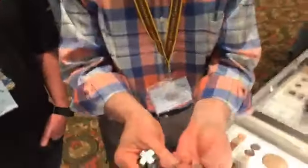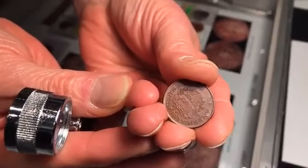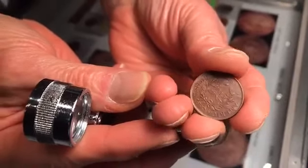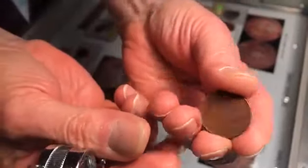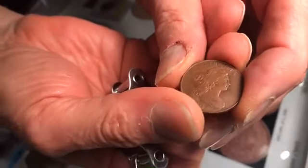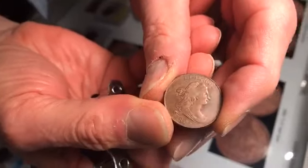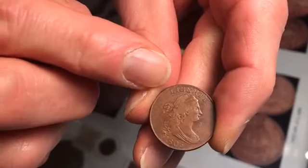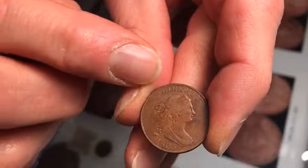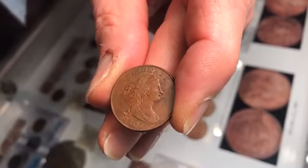I'm actually live right now on Facebook. So here we have the coin. I mean, there's every indication looking at that coin that it would be authentic. It looks perfect. The surface is beautiful. Actually, a very nice coin. No reason why someone wouldn't want to have bought it, but I don't know if you can hone in on the dot next to the E. And that was one telltale sign that this could be a problem.